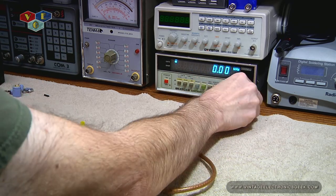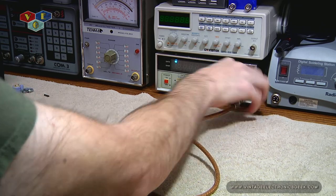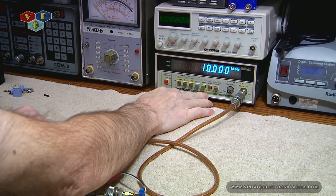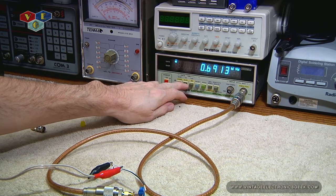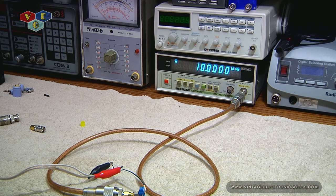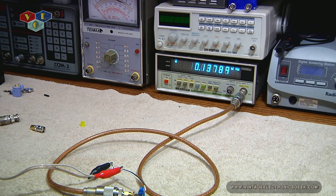I think this frequency counter will read on that other side at 10. There we go. Let's change the resolution — so that's at 0.4 second gate time. That's holding steady. So let's go ahead and drop this down to 4 seconds, and that'll change the resolution as well. Very, very, very impressive.